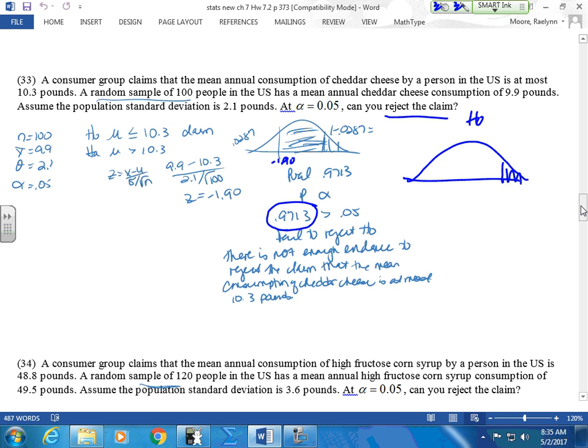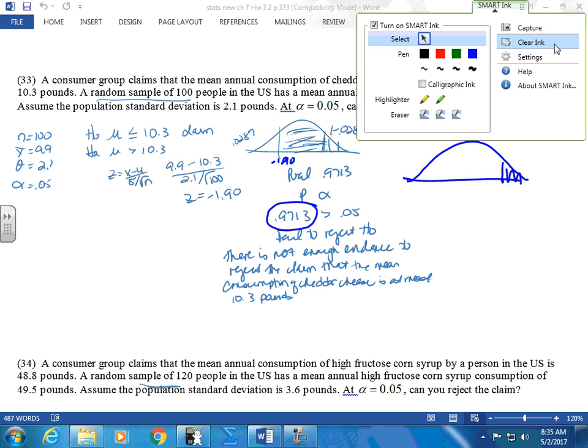So we're failing to reject HO, so therefore there's not enough evidence to reject the claim. If you say there's insufficient evidence, that's fine. Just you got to keep with the rest of this. This is unusual that it happens like this, but every once in a while it does. And again, I'm really not sure if your book made a mistake. The book makes quite a lot of mistakes.